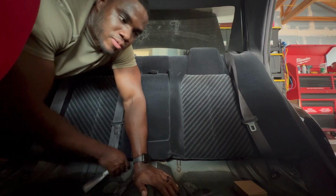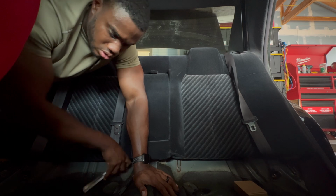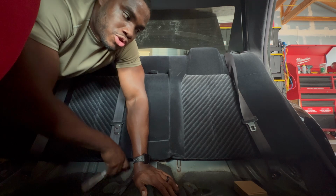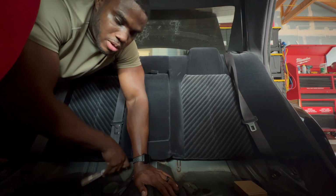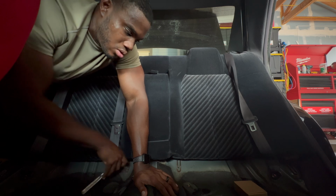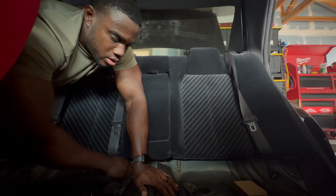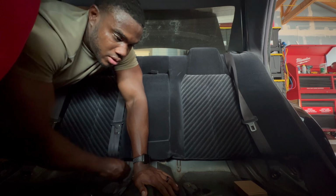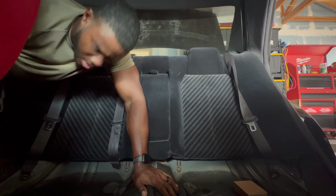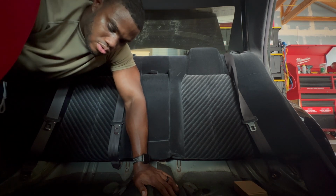This is my first time taking off the seat, so this time I'm probably gonna just go ahead and make sure everything looks good. I'm gonna wipe up any gunk that I see back here. Maybe somebody spilled something. Wipe all of that up, make sure everything is good before I put it all back together. So make sure you're doing that when you're working on your cars. You're inspecting, see if you see anything that's broken that needs to be repaired, anything that's maybe overly rusted. You want to address that stuff while you're doing that.